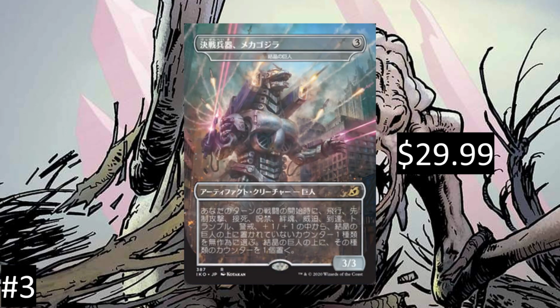Next we have the Crystalline Giant, or Biomech Godzilla, and that is at $30, and this is the one that says put a random counter on it. Again, this is one of the Japanese exclusives. I don't know why it would be valued above the other one. I feel like Dirge Bat might be a better card, but this one is definitely interesting for other formats a little bit better. I could see this fitting in a non-mutate deck where Dirge Bat has to go in a mutate deck. Like Biomech could be just a one-off in a deck where Dirge Bat really needs support for it to be good. So I guess I do see why this one's valued slightly higher, but again, this one's only found in Japanese as of now.